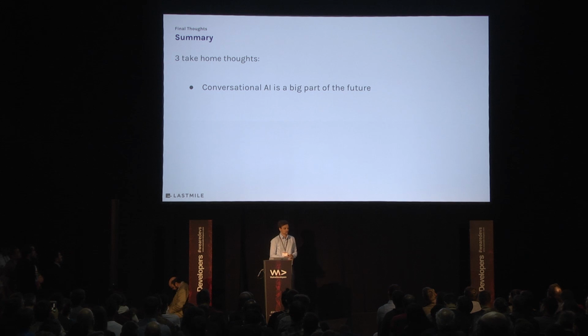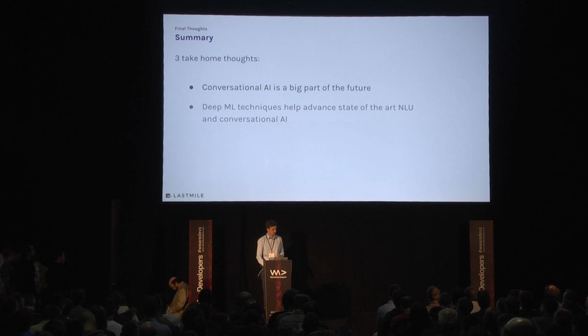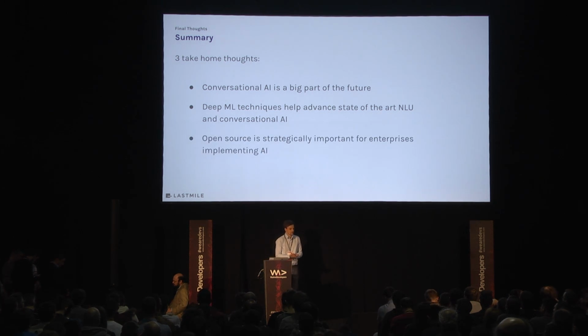So what did I cover? So conversational AI is a big part of the future. So most apps should really just be conversational agents because you don't want to install an app for every airline you fly with, for example. And these deep learning techniques really help to advance the natural language state of the art, as well as the dialogue handling. So we are now actually able to understand, to some certain extent, of course, what the user wants to convey and how we can include that in the dialogue.